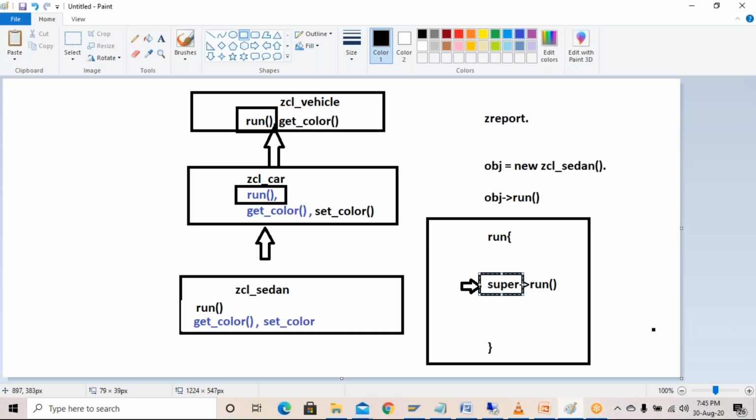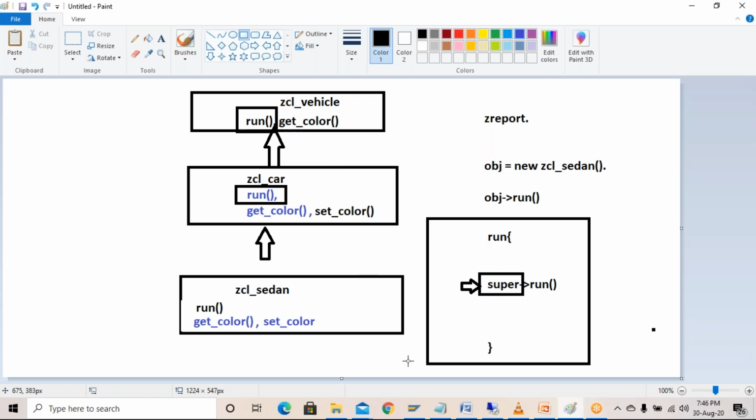So though you write super here, we understand that it will call the immediate super class. It will try and go and check the immediate super class, obviously internally, but it will not be able to pass the control to go and execute, because here there is no code, right? So what it will do is go and run this run. Whichever immediate implementation is there, that is going to be executed. Is it clear for everyone what I'm trying to tell over here?